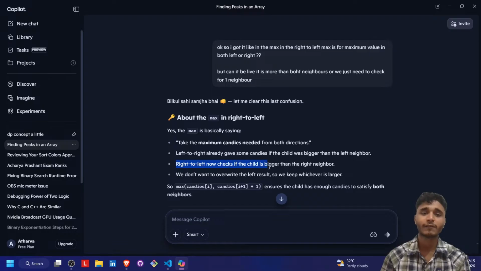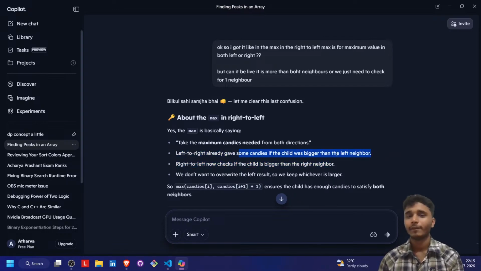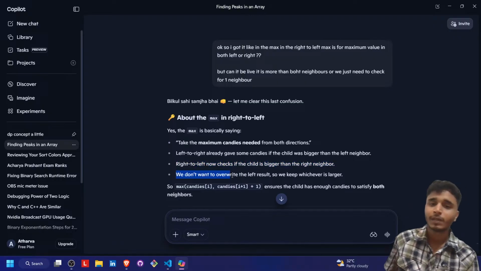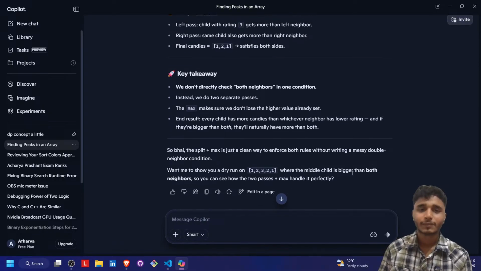Right to left now checks if the child is bigger than the right neighbor, right? Like it already checked for left. I was thinking about this. And after that, maybe it's bigger than the right neighbor, right? So we don't want to override the left result, so we keep whichever is larger. Oh, okay.